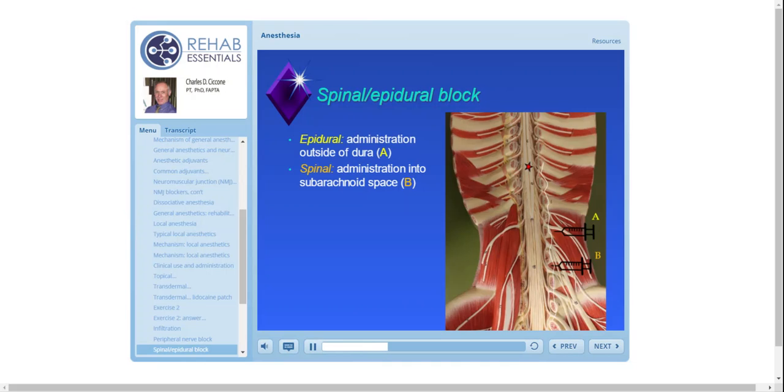And on the left side of this diagram, you can see those two techniques. The epidural, the upper needle, is not penetrated through the meninges, whereas the second needle, the spinal nerve block, has done so. Both are very valuable in producing anesthesia below the point of application. We see them done for certain lower extremity surgeries or to apply anesthesia during childbirth.